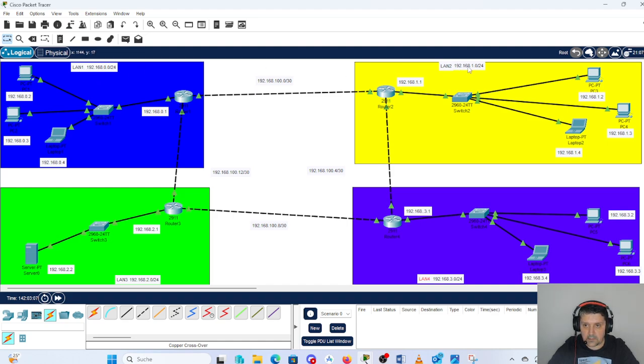LAN 1, LAN 2, LAN 3 and LAN 4. And for the link between routers I choose a color too.